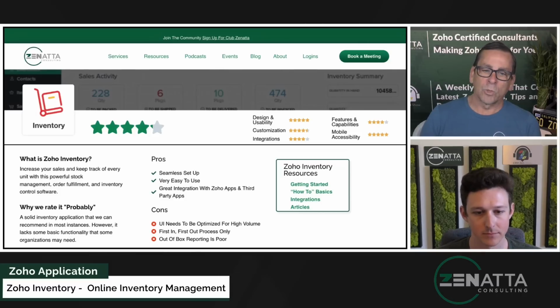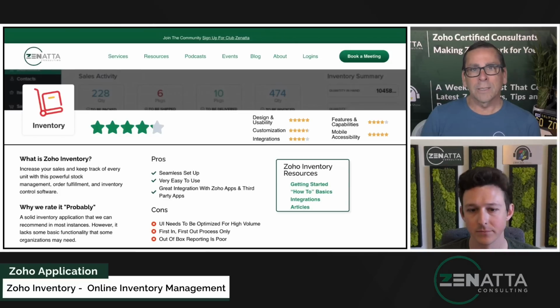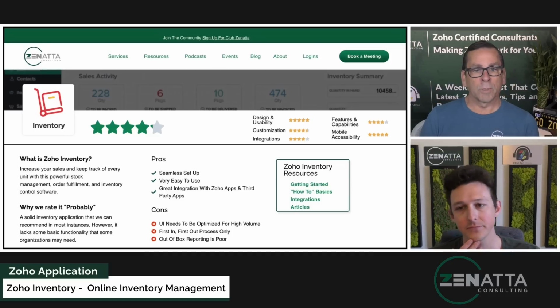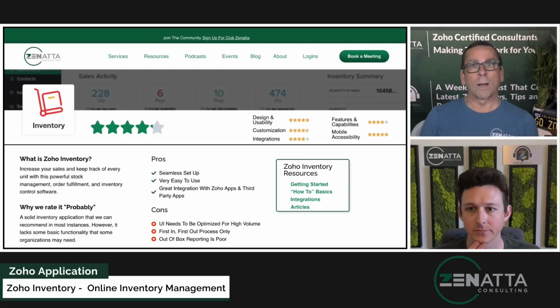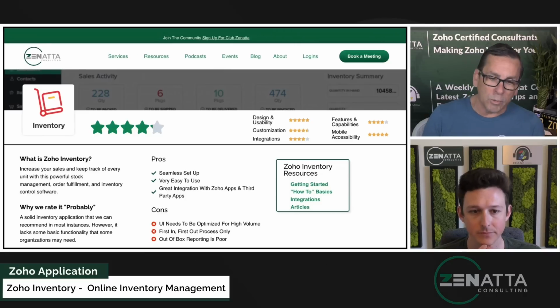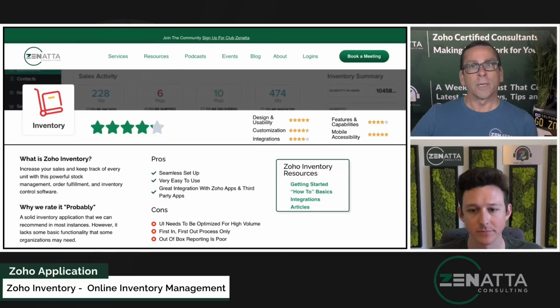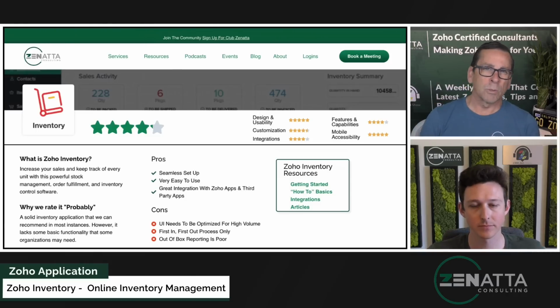The UI can be a little confusing to people, but it's a solid inventory management tool, and it's been getting better over time. It's still in this maybe category, but for most companies, this is probably going to work just fine. There's a lot of little magical things we can do on the back end to make it work. If you are using an e-commerce tool like Shopify or WooCommerce, it works, but it has to be set up very particularly at the very beginning. There's a lot of steps to follow. So, those are the big caveats around it.